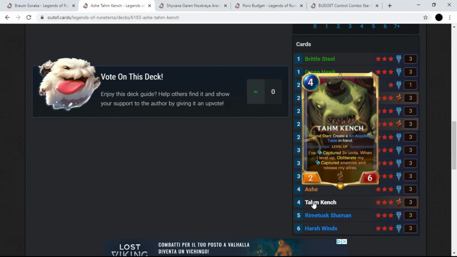Of course, if you are in an aggro matchup, then they probably won't have a way to interact with your Tahm Kench when you go all in on him, but in all other archetypes and matchups, you're probably going to get screwed for a move like that. That's why the only way to actually level up Tahm Kench, the safest way, is to make it work by himself, and so only with an Acquired Taste.